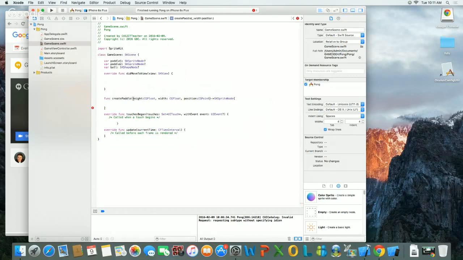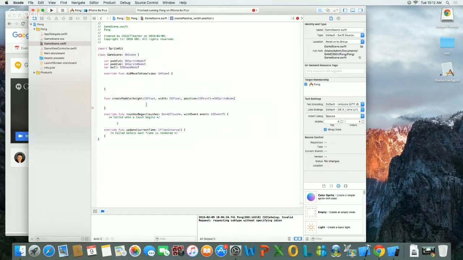You can also replace height and width with size. There is a type called CG size that you can use to pass height and width as one parameter, right?